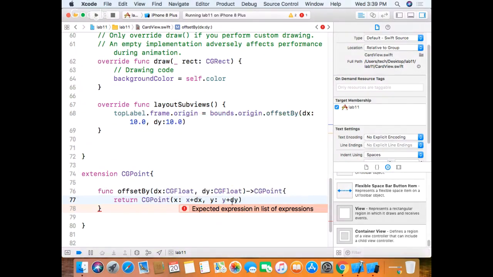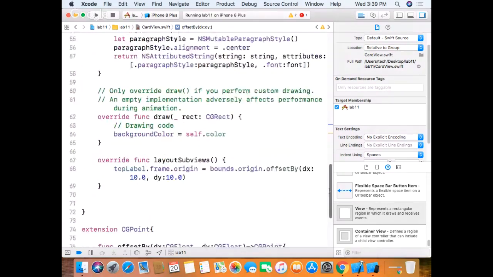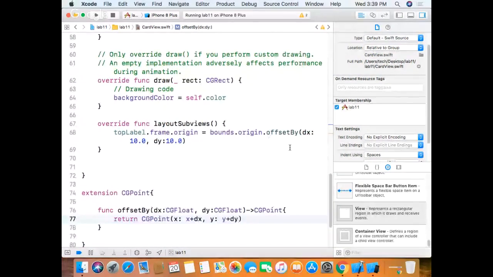Okay? So this is my extension. It allows me to operate on the CGPoint in a little bit easier way, right? I don't have to create a new point and read it from the current one and so on. I simply call the function.